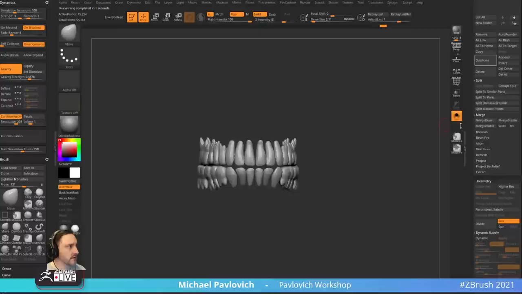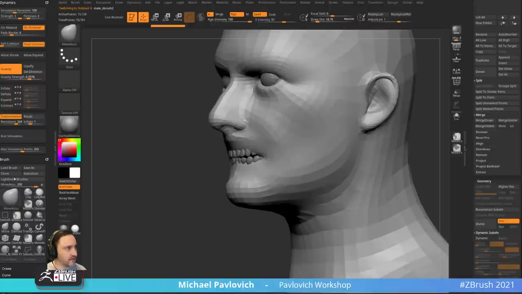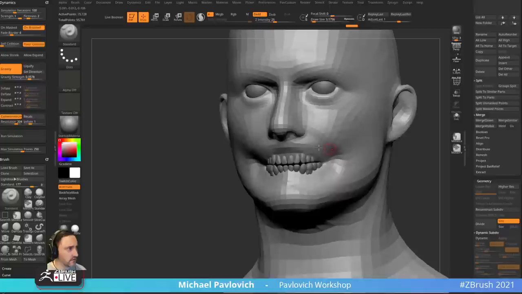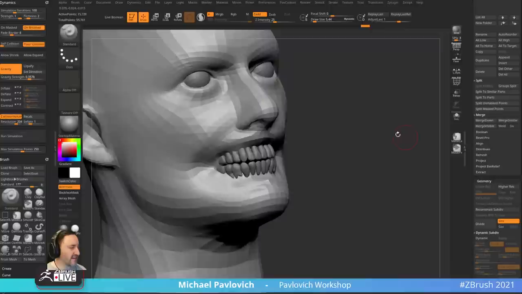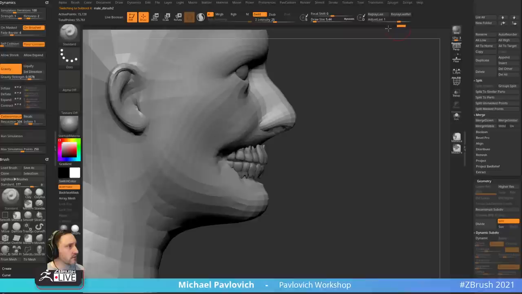And there we go. So now we'll go say Alt. Since his head, his fleshy head, isn't dynameshed, it's geometry, we'll go ahead and we'll just kind of move this around. So we'll hold down Alt and we'll sculpt this in a little bit. This will kind of act as our head and our gums maybe, or just kind of lips. Yeah, these might be a little far in. Let's pull these out just a tad here. And then on this one, we'll go back. Let's take this undo slider.